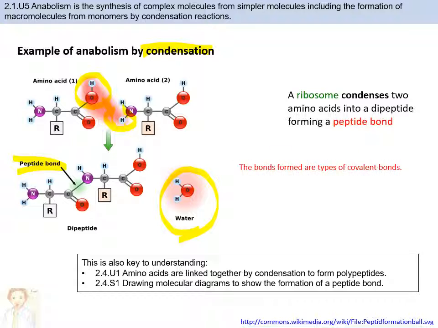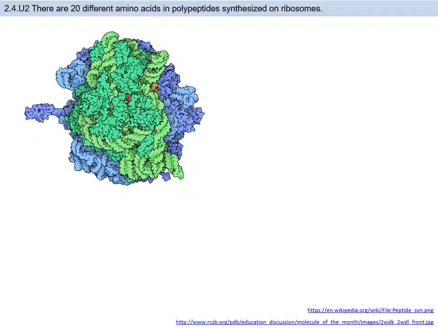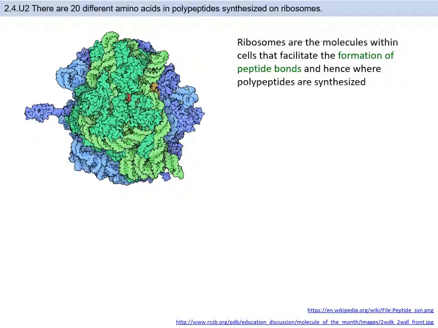These bonds are all formed, and remember they're all covalent bonds, and remember the idea of monomers versus polymers. Monomers are our single units, so a protein is made out of monomer units, which are called amino acids, and therefore a polypeptide would be considered a polymer. If we were to look at a ribosome going through its function, here's a three-dimensional structure of a ribosome, what it looks like inside of the cell.